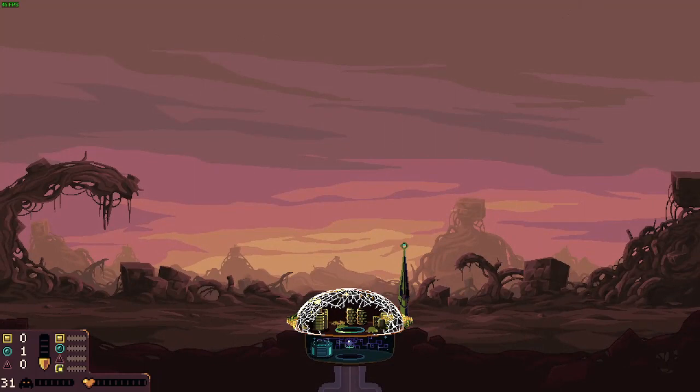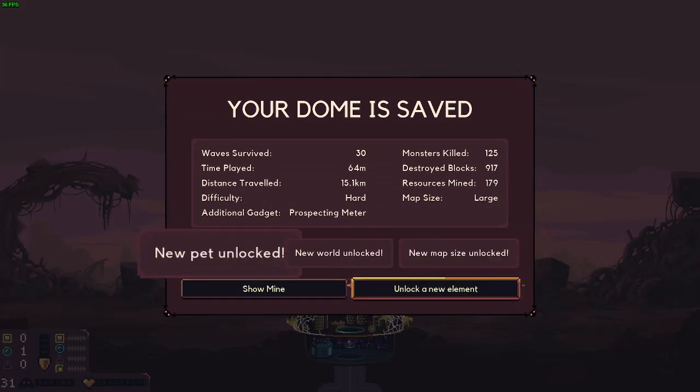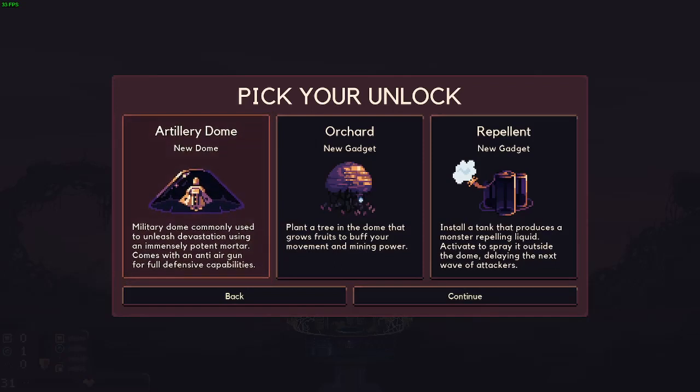I did decently well there for myself. The dome is saved. New world, new pet, new map size. Unlock a new element. Oh. New dome or new gadget. Military dome, so the artillery dome is the new dome. Military dome commonly used to unleash devastation using an immensely potent mortar. Comes with an anti-air gun for powerful defensive capabilities.